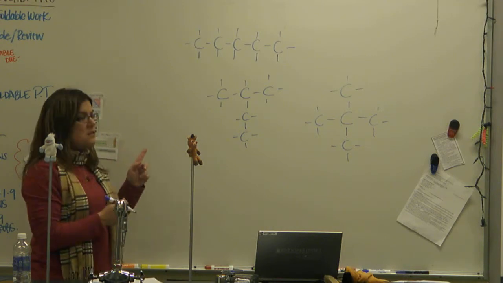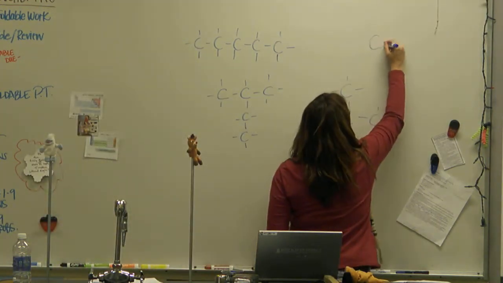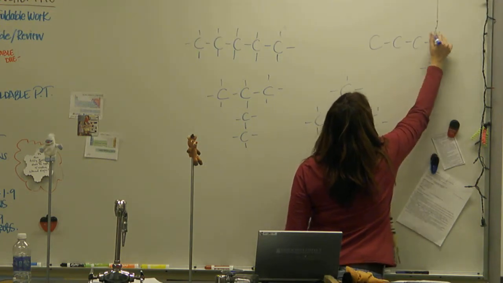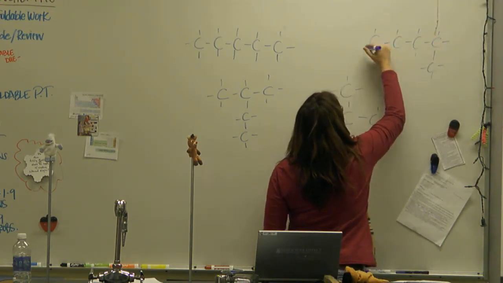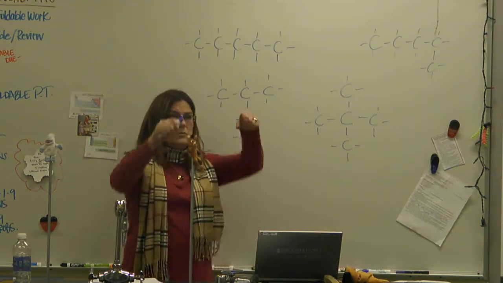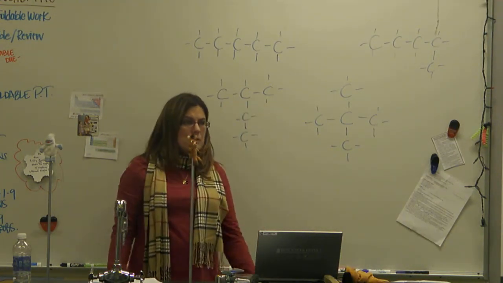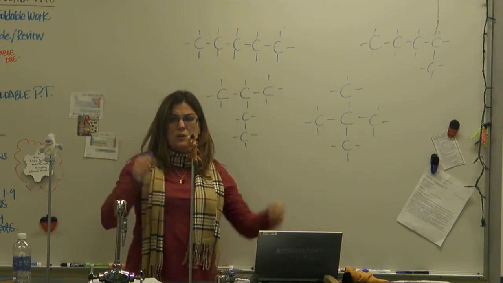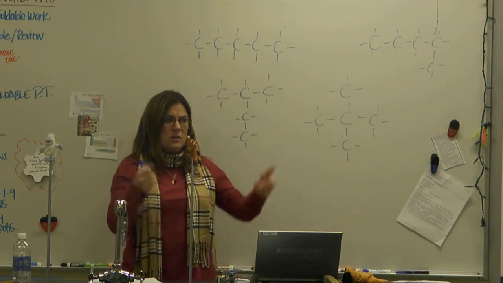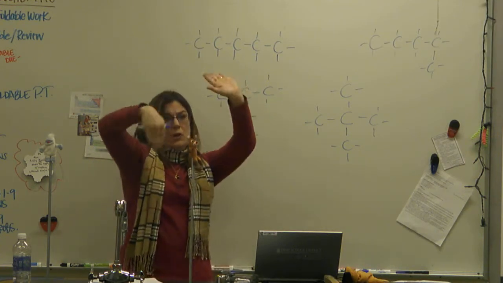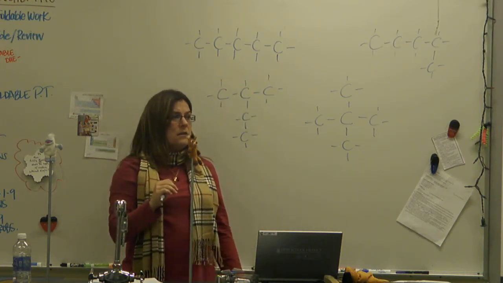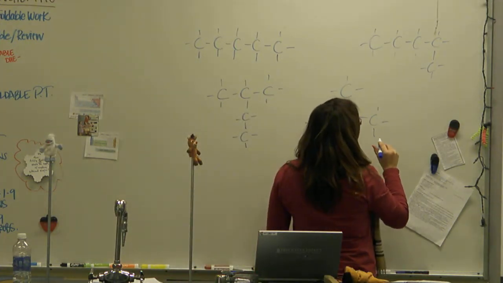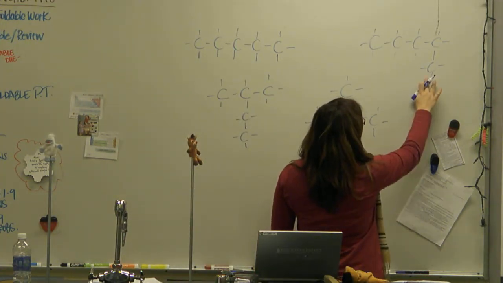The thing about this is that this is not an isomer. You just put a kink in it. That's not an isomer. All you did was take that chain and bend one of them down. You didn't change the structure. You didn't take it apart and put it together differently. All you did was take one and bend it the other direction, or bend it up. Did you put that one carbon to the left one? Like, did you move that carbon that's down on the bottom right over one to the left?